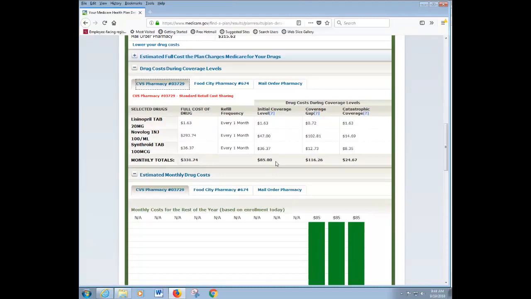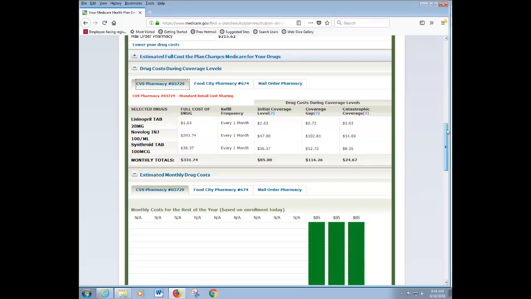If by chance they got in the donut hole, also known as the coverage gap, then you'll see what their copays are, and that total would be $116 a month. If they worked through the donut hole or coverage gap and landed in the catastrophic coverage, then they would only be paying that 5% of the full cost of the med, and so it would be $24.